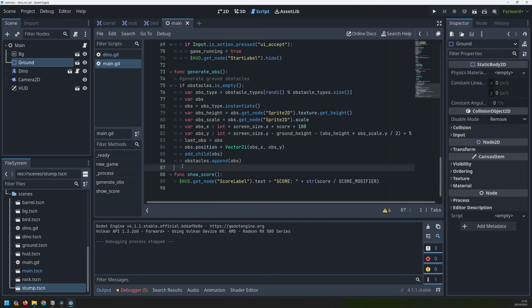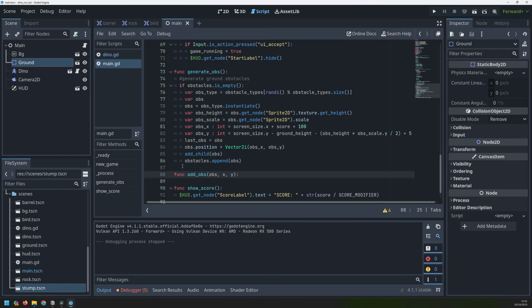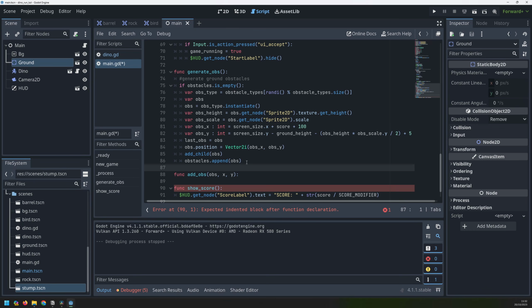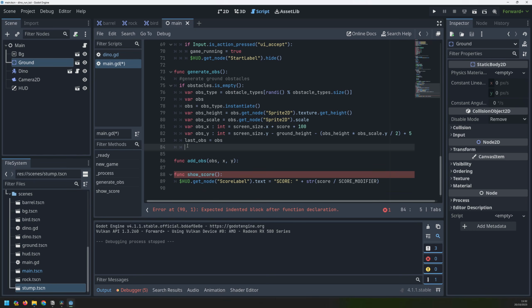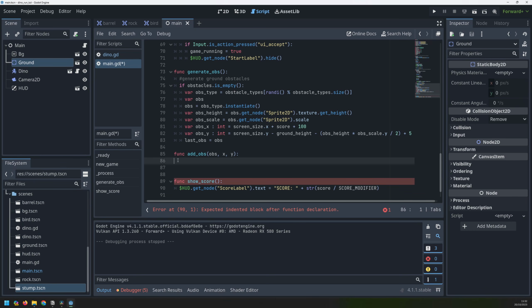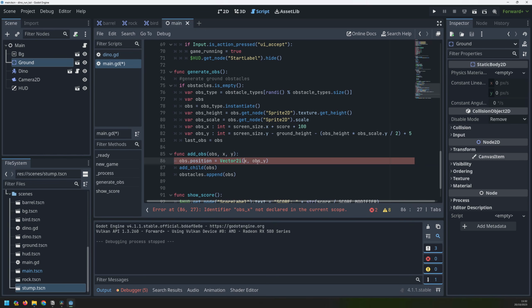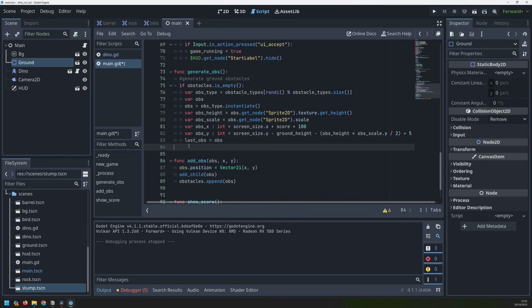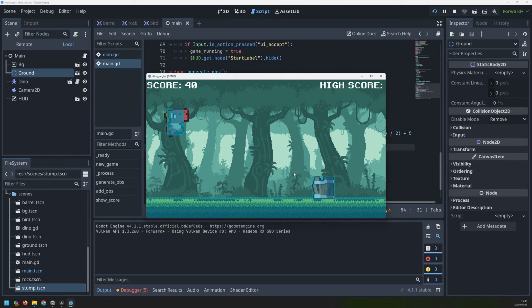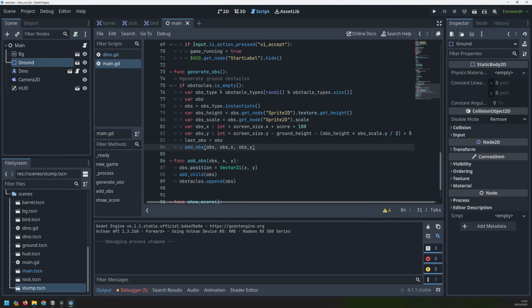To tidy it up, I'm going to create a separate function down here called add_obstacle. Then I can take these last 3 lines from here and I can move them into this function instead. I just adjust my indentation, and then I need to tweak this section here because I'm no longer working with obstacle X and Y. I just have x and y passed in as arguments. Now I can call that function in here once I've created my obstacle. If we test this out again, I should have the same result as before, but now the code is a little bit more reusable. But how do we create more of them?